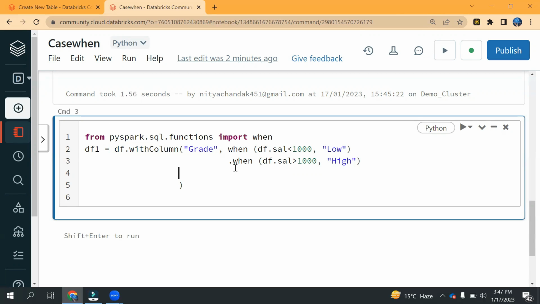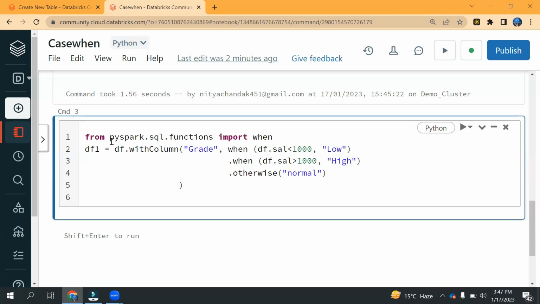And let's say if both conditions are not met, I can use another condition, else. In SQL we call it else; here we call it otherwise, and I'm giving not.